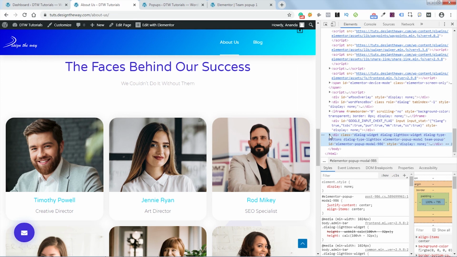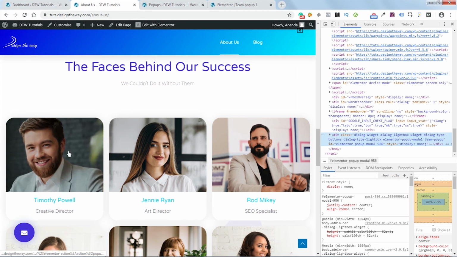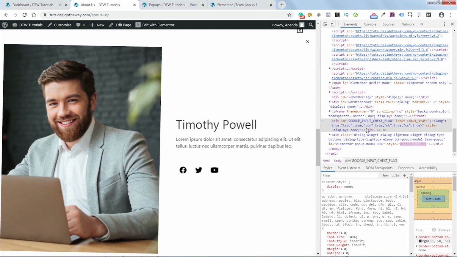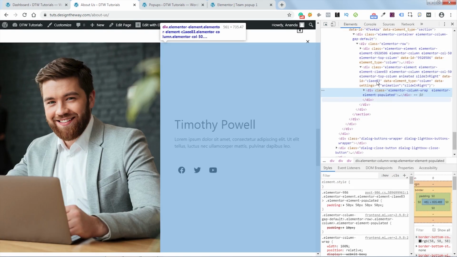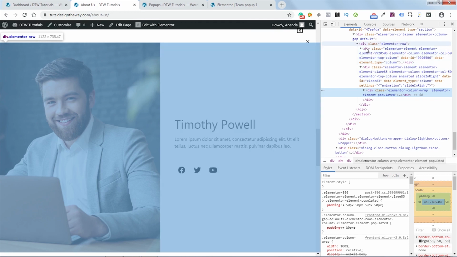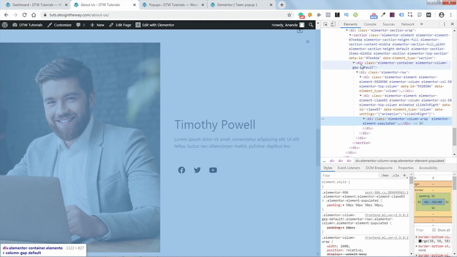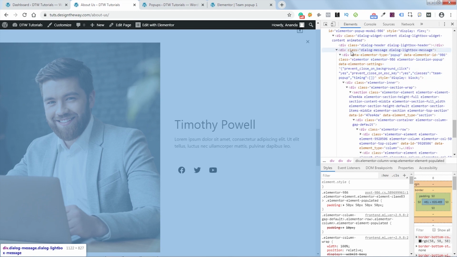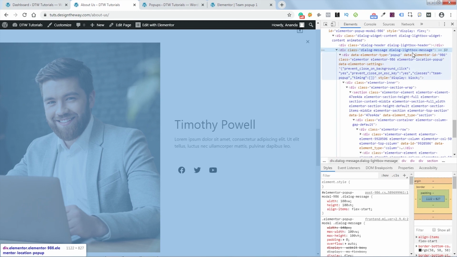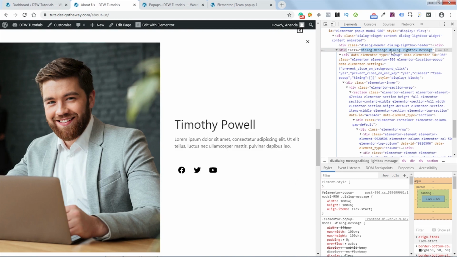And second thing, for the content itself, let's open this. Let's use the selector. The entire section is under this one. We can target this specific class, dialog lightbox message.